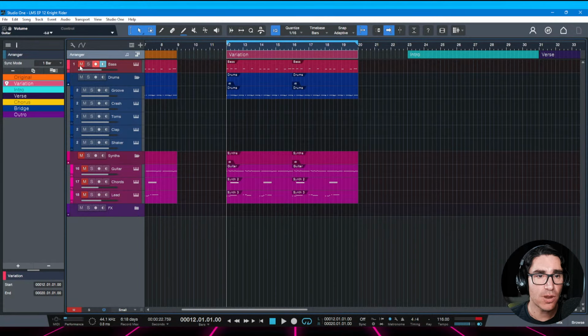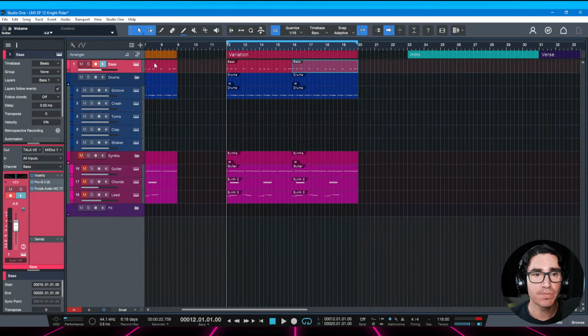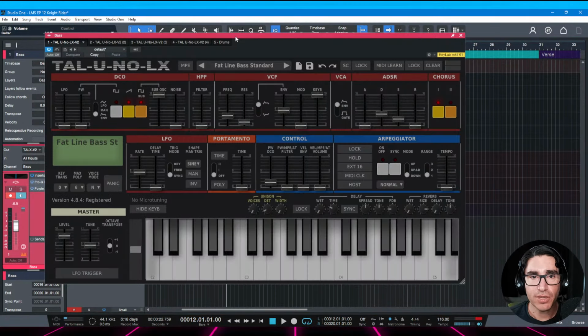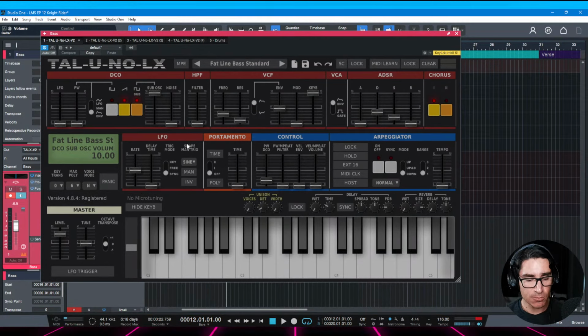Yeah, I'm not sure. You know what? Let me try something out here. Oh, and before I forget, this patch that we're using for the bass, it's just a standard fat line bass kind of patch, which is available in the Synthwave Dojo free Tauno LX sound bank, which you can get at synthwavedojo.com/downloads.